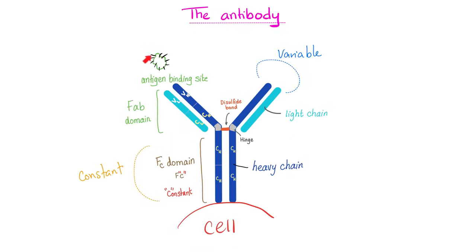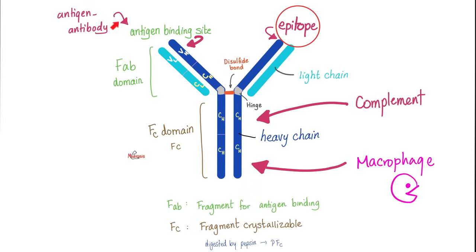Here is the antigen. Where will the antigen bind? Here or here? Well, the antigen always binds here, and this is the variable part, or the Fab domain. How about my own cell, like my own B lymphocyte or my own macrophage? It's going to bind here to the constant region. Where does the antigen bind? Here, in the antigen binding site, variable portion. Epitope is still antigen, so here. Where does the cell bind, like my macrophage or like my B lymphocyte? Here, near the constant portion. What's the function of the complement? To complement the action of the antibody, and it's going to bind here.